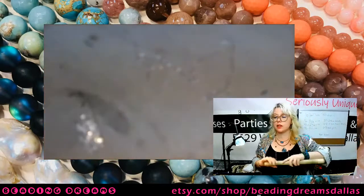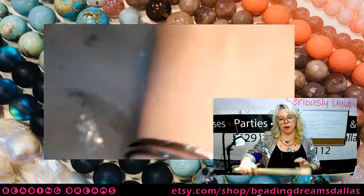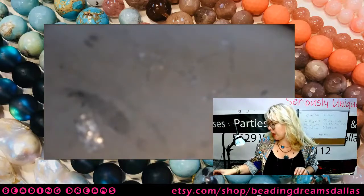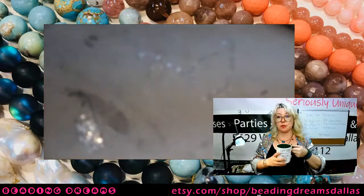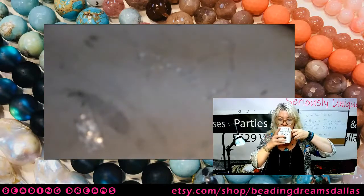I have a 1.5 inch dowel here. That's okay. I'm going to show you how to make that work for a bigger circle. If you have a bracelet mandrel, you could also use that. I was just a little bit too frazzled at the beginning of getting ready to stream to go and grab one, but I will show you how to use a smaller dowel to create a bigger circle. Shall I?